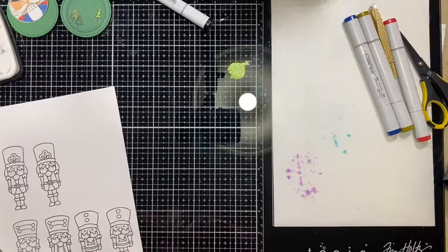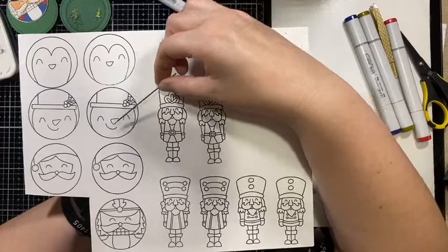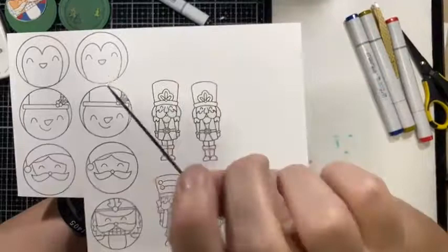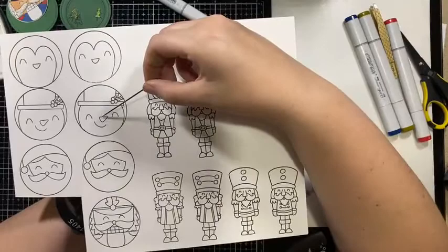You could also use this on hollies, for example, on these cute little snowmen. You could kind of do this. You could also do it with the red dots. Even his carrot nose would look really cool with the orange. Again, you can use a paintbrush, but to put some grooves in it, I would use a pin or something thicker. Even one of those paper piercers. I think like the Tim Holtz pokey stick. And then you could put some grooves in it to make the lines on the carrot. Those would look really neat.